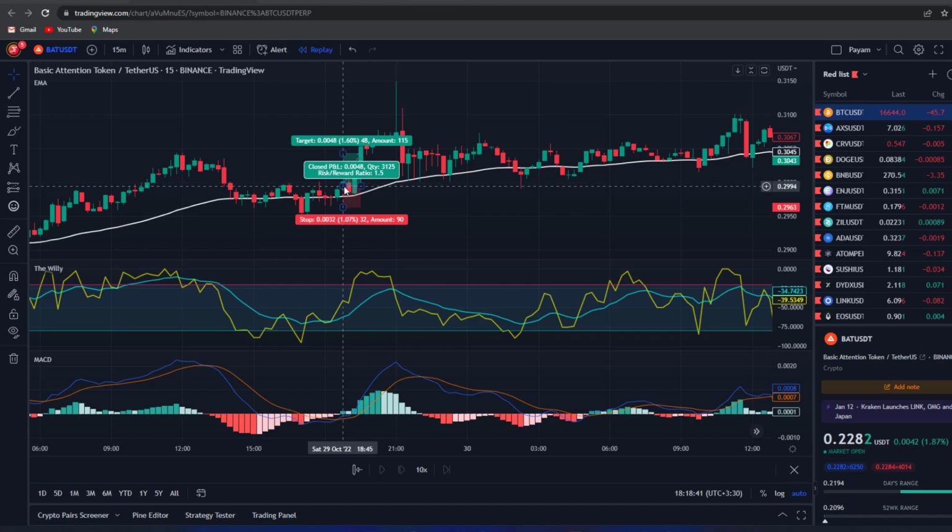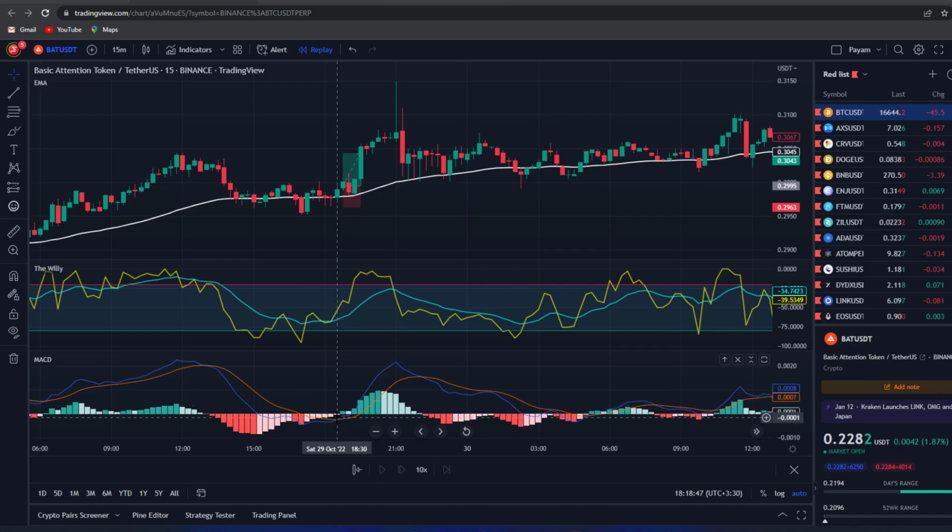So here I have opened a long position. You see, I haven't entered in this white bar over here because this is towards the downside. I have waited for it to become green. And there was actually one other reason too. This was attached and stuck to the EMA. If it was only this factor, I could have entered it. But because I had two factors, I waited. And the yellow line has crossed the light blue line in the previous candles, and it's going towards the upside. So I'm good with this position.